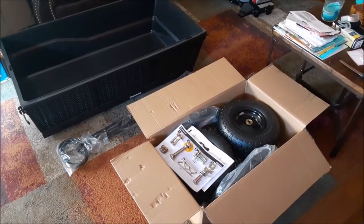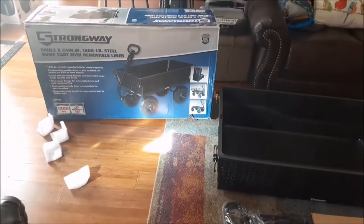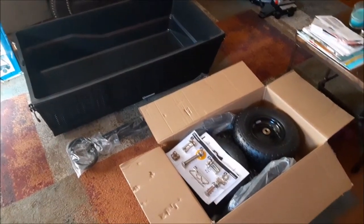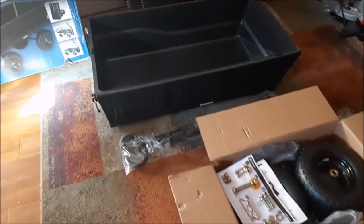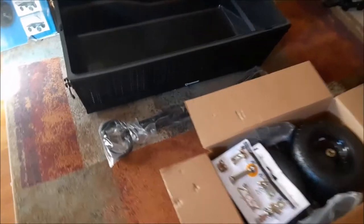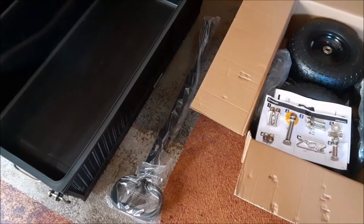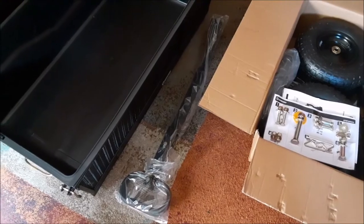Okay, I have the cart out of the box. It's fairly straightforward. I just opened the top and I laid it on its side, and I basically slid it out carefully. And inside of it was the cage and the bed liner. And then this box was sitting inside the bed liner. And then there is the handle to the cart. And right now it's configured for hand pull, if you were just pulling it behind you.